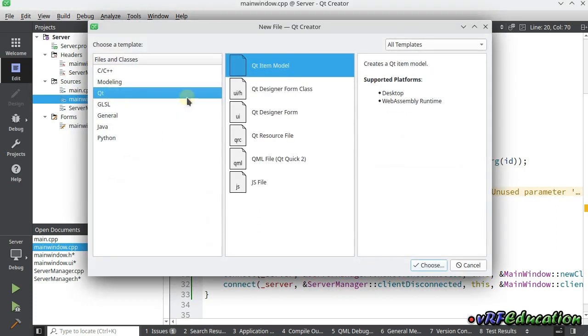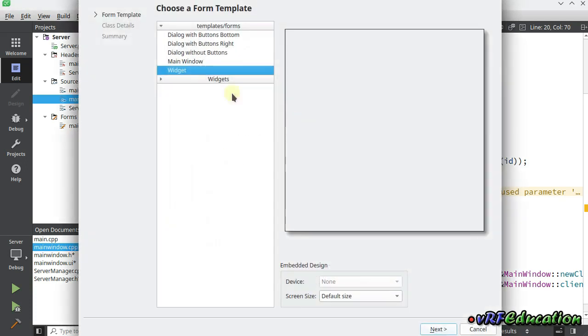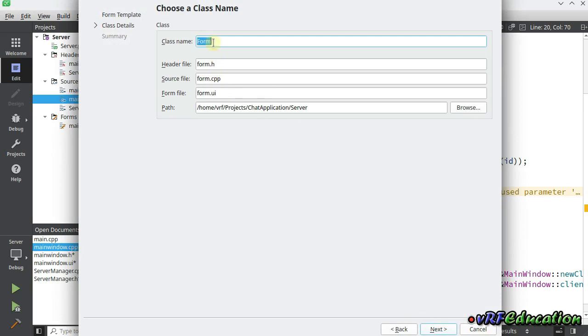Now after that, let's create that widget. I'm gonna use again QDesigner form class, and this time I'm gonna create a widget, not a dialog or a window. The name is chat widget, because maybe I'm gonna add it to client chat widget. That's better.